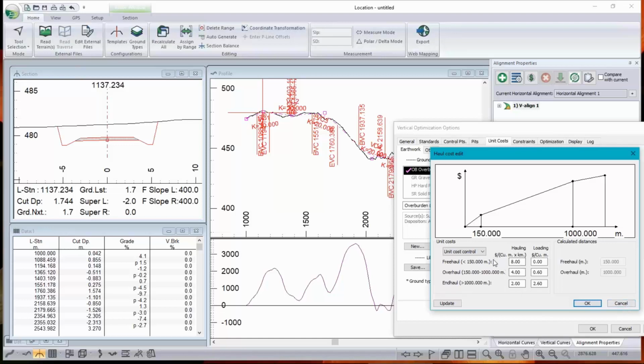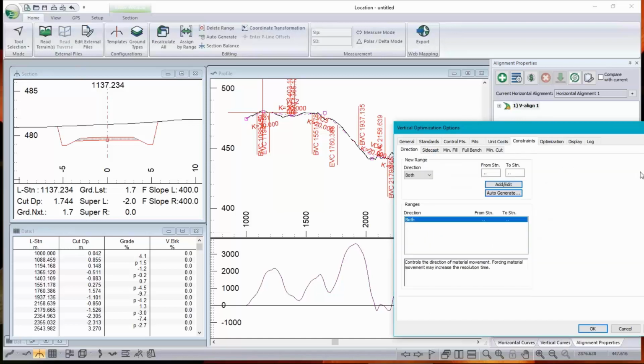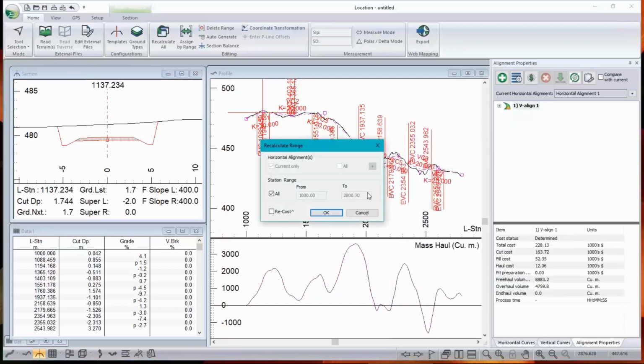In summary, the short answer is this allows you to define the dollar cost per cubic meter per kilometer. So you're looking at how much does it cost to pick up a cubic meter of material and move it a kilometer down the road. This will be used to calculate haul costs. Now there are a whole bunch of other constraints which I'm not going to go into now. We don't need to put any of those in. We're going to work with the small set of constraints that I've defined here and let this thing optimize.